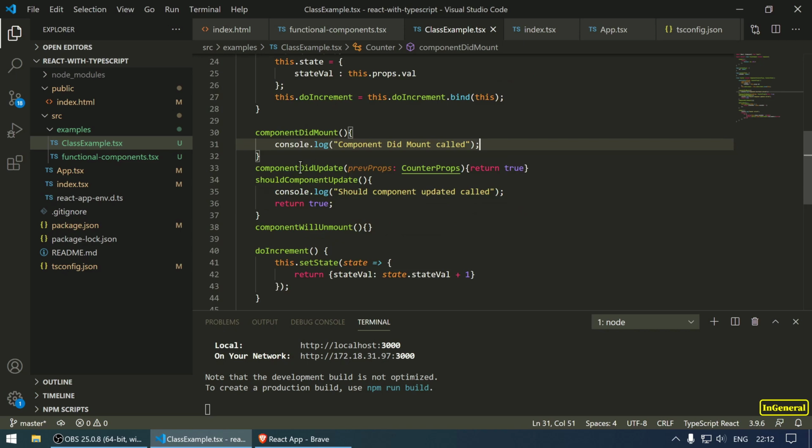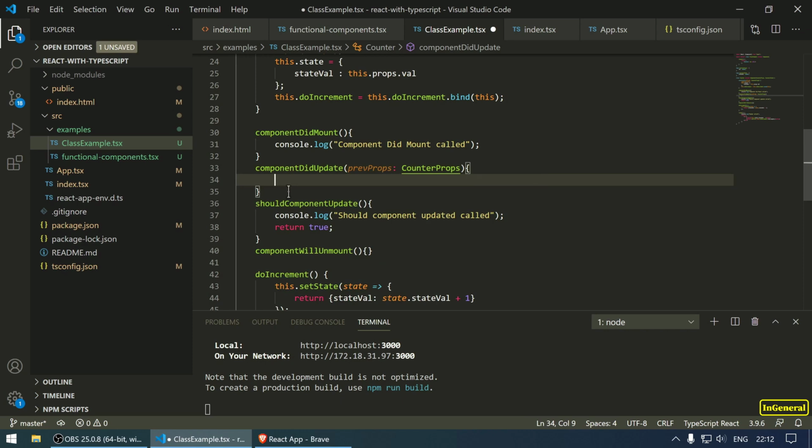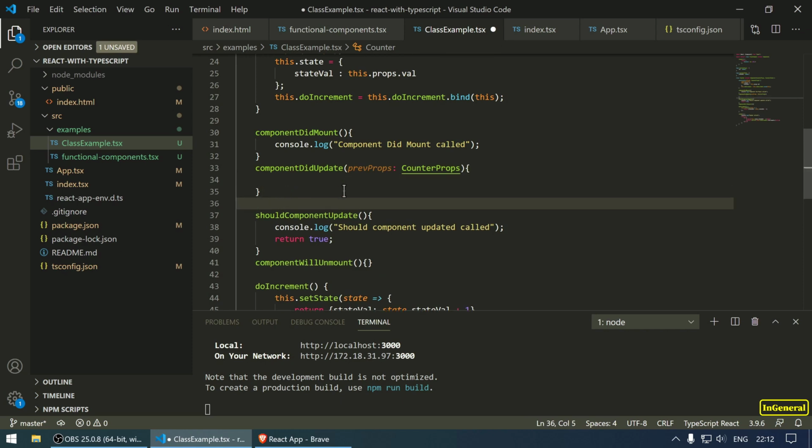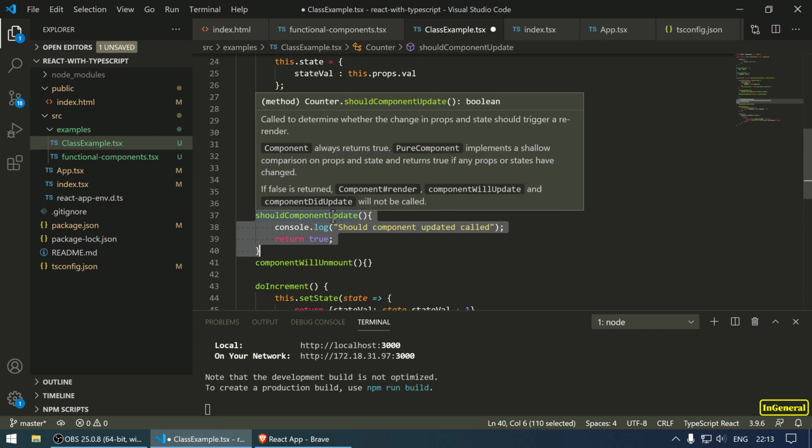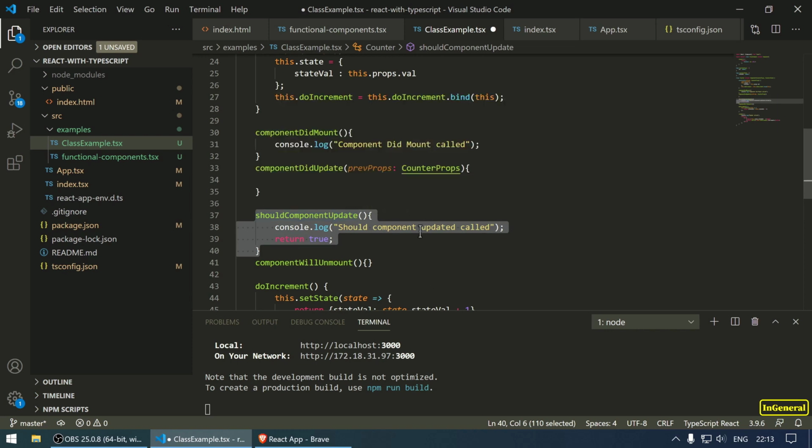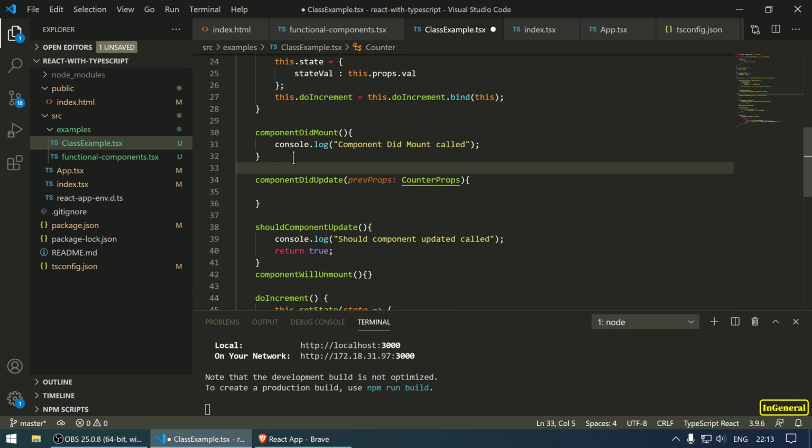And then we have the componentDidUpdate. So this is an invalid body. componentDidUpdate gets called whenever we have returned true. Or there is another situation where this gets called, whenever we have not defined this shouldComponentUpdate method, or whenever we have not overridden the shouldComponentUpdate method. Then by default it will return true, and then this will get called only when the state has been updated.